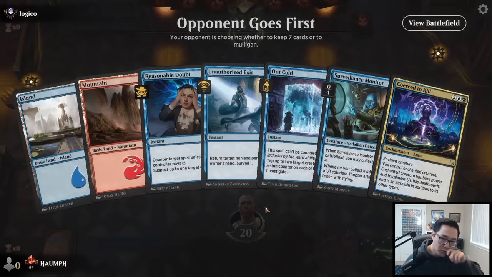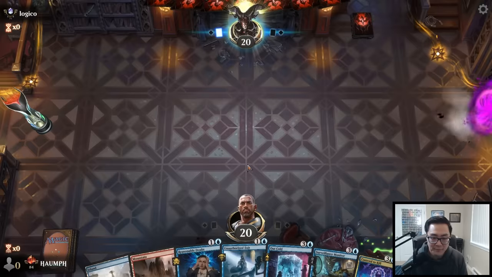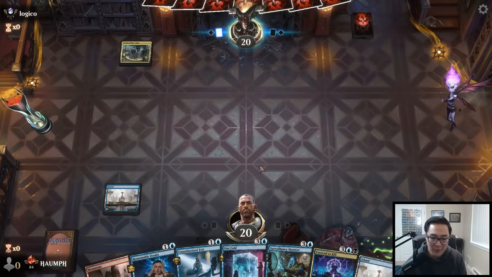Okay, I think I can keep this. I'm on the draw. I have a reasonable doubt. Deduce would make this hand a lot better. Unauthorized Exit also buys us a little bit of time. Also, I dislike mulliganing. We have 17 lands plus Case in our deck. We're good.